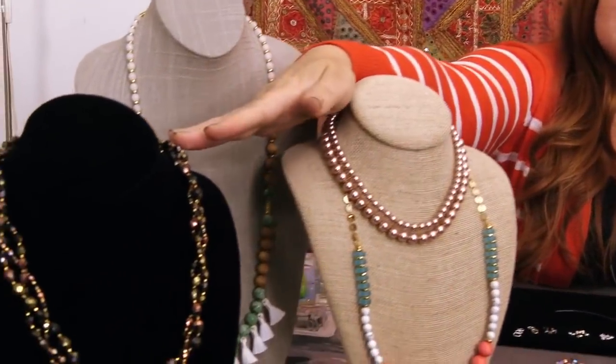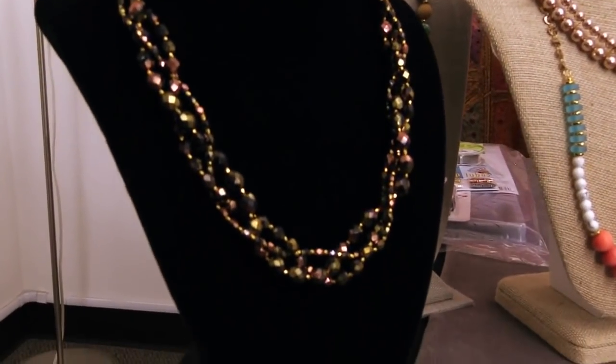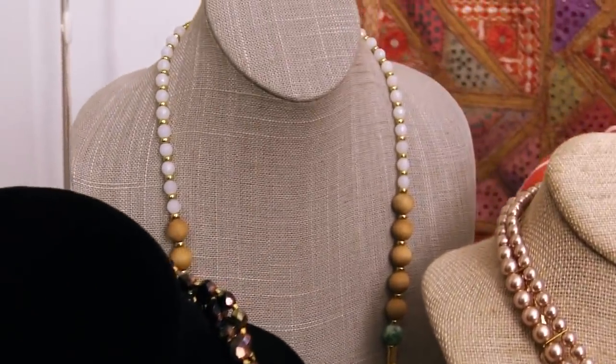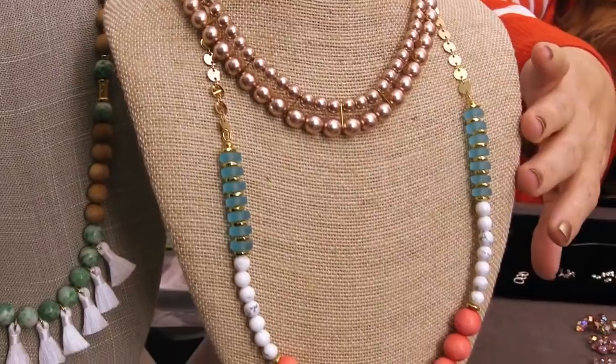So let's take a look at the table. All right, so let's start over here, and I'm going to create a version of this project here, so stay tuned for that. But this is a nice way to do braiding with strung jewelry. And then we have another example here. We've got some fiber happening there at the bottom. We're going to show you guys about incorporating chain into your strung jewelry.